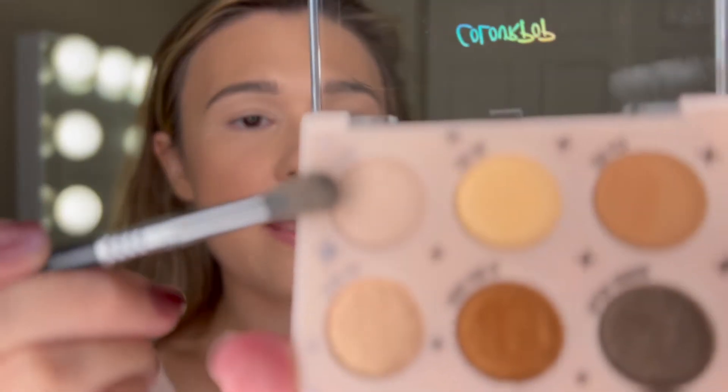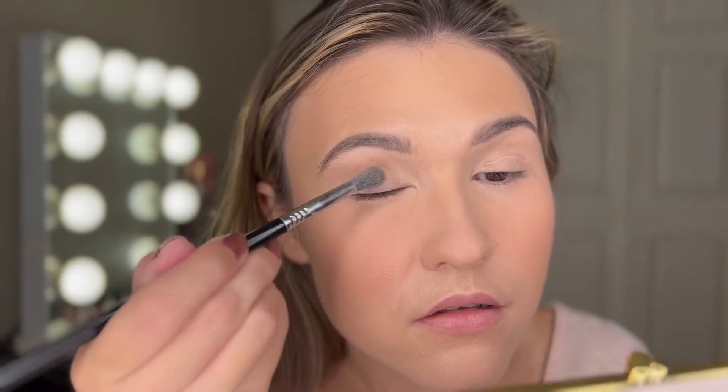We'll try to use as many of these shades as possible. I already have eyeshadow primer on — it's already creasing because that's just how my eyelids are, but it's the Anastasia eye primer. So we're going to take this shade Hide BB and put it all over the lid. It's nice — it's a really light pink, almost the same shade as my skin tone.